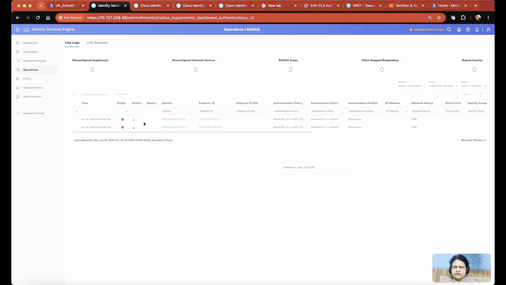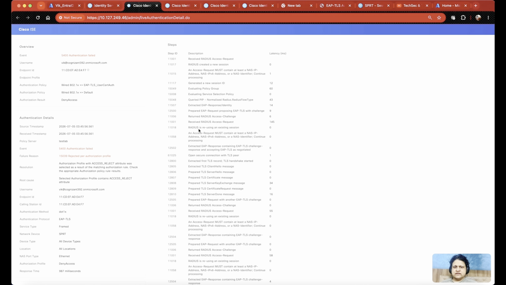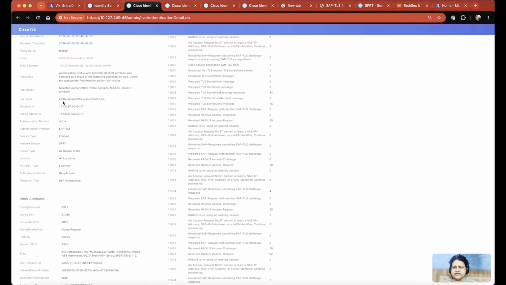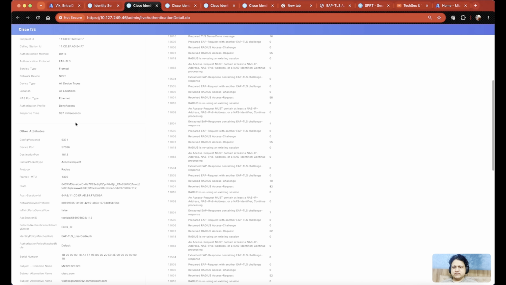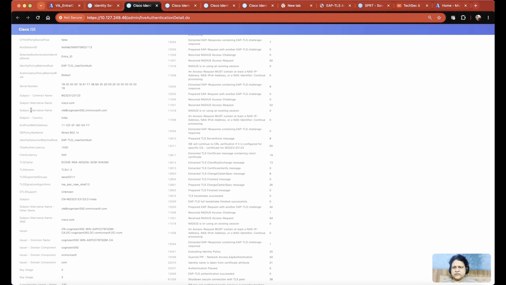Let me see what the error is currently. If you see, it is hitting the correct policy, the auth default. Then this is my username. You can see the subject alternative name.